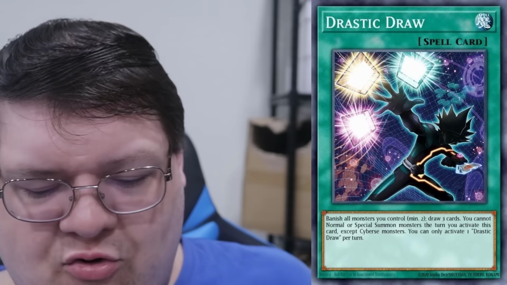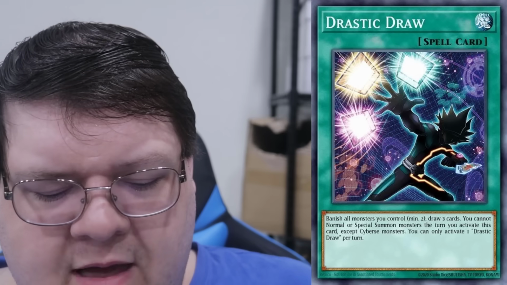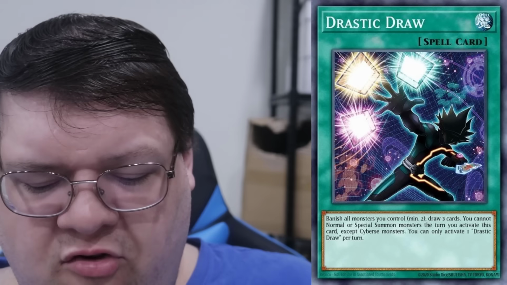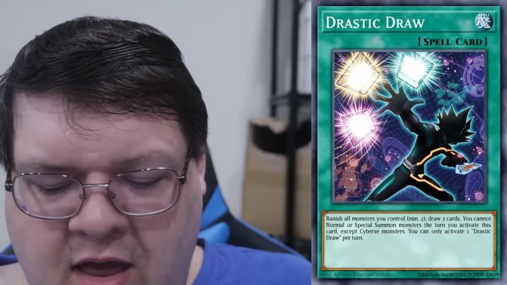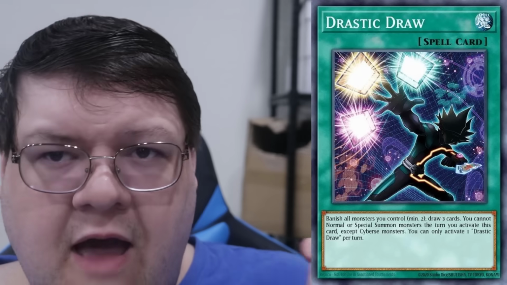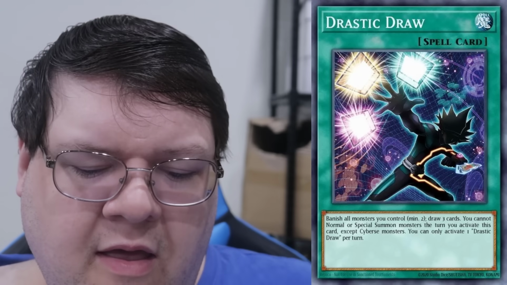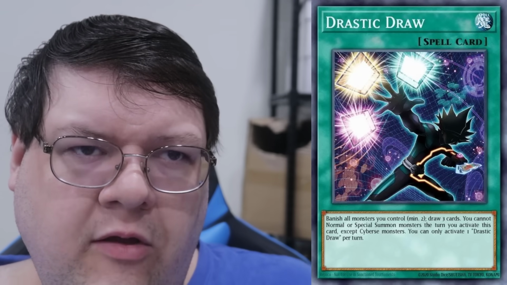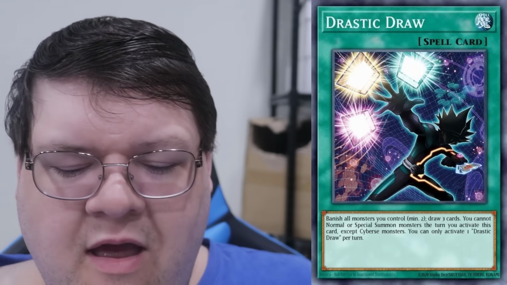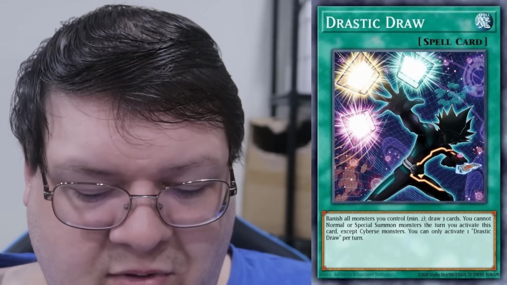Next up is the DraStic Draw. This is another one of those cards that reads draw cards, and that means that people are going to start losing their crap going, hey, but it's banish all monsters you control, minimum 2. Draw 3 cards. And you cannot normal or special summon the turn you activate this card, except for Cyber's monsters. I think the thing that hurts this card the most is the lock that it puts on you. The fact that you're limited in your capabilities of only being able to do Cyber's cards, but I can already tell that people are going to be like, but Robbie, it says draw 3. It's going to be good.